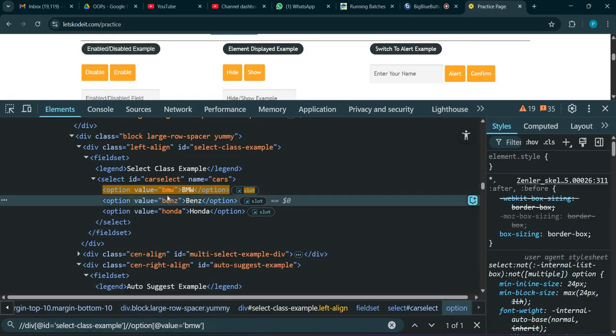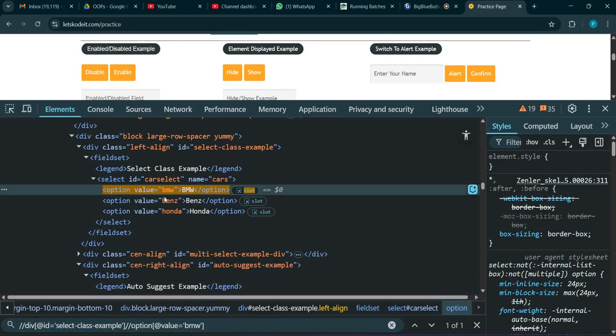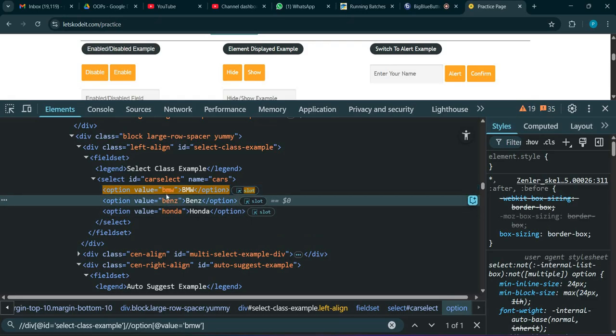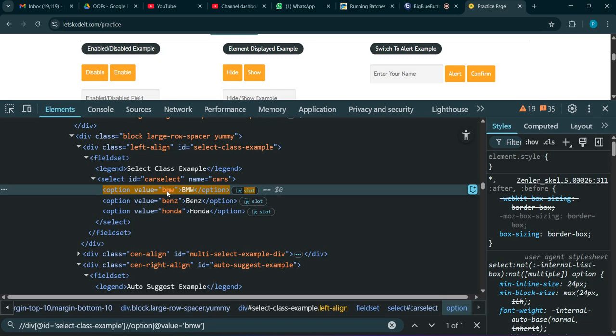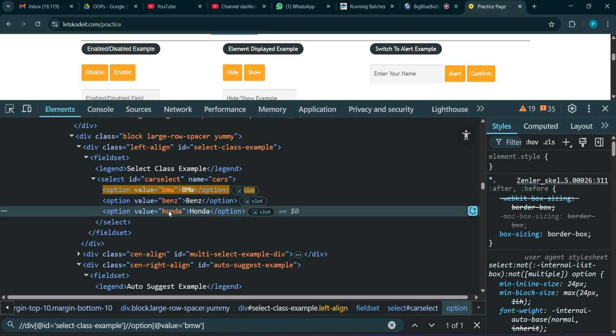Now what is the relationship between these two? As I mentioned, they are siblings of each other. But what kind of sibling is this for this element? It's a following sibling. So this Benz element and Honda element are following siblings of the first option element because they are following after it.